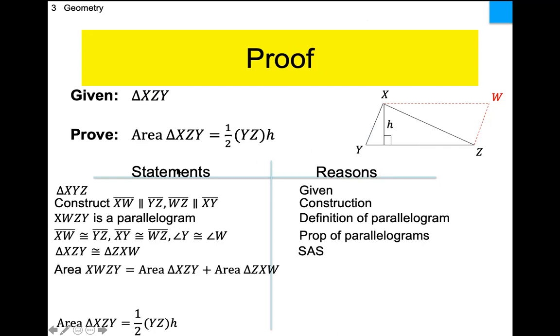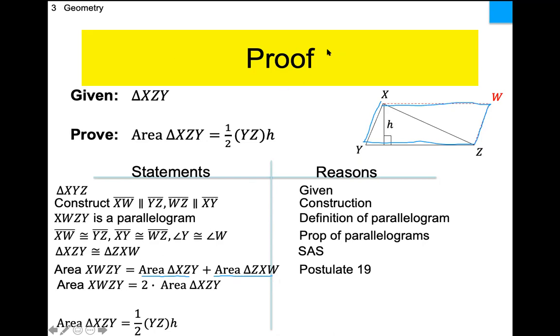The next statement is about the entire thing. If you look at the entire thing, that says X, W, Z, Y. Well, we set it up to be a parallelogram. And by that one theorem that said the area of the larger shape can be calculated by adding up the areas of all the non-overlapping parts, therefore by postulate 19, that parallelogram is equal to those two triangles added together, which is convenient. Why? Because we just said in the previous step that the two triangles are congruent.